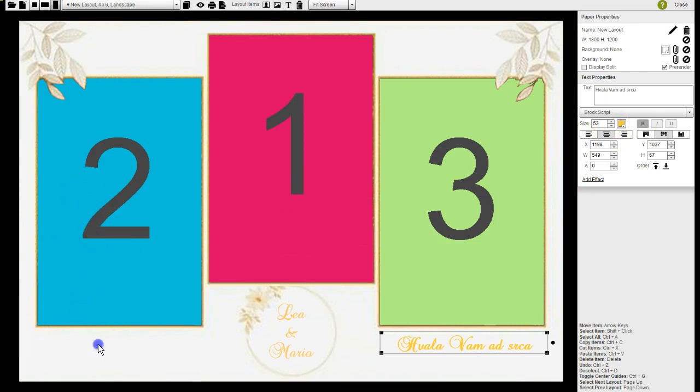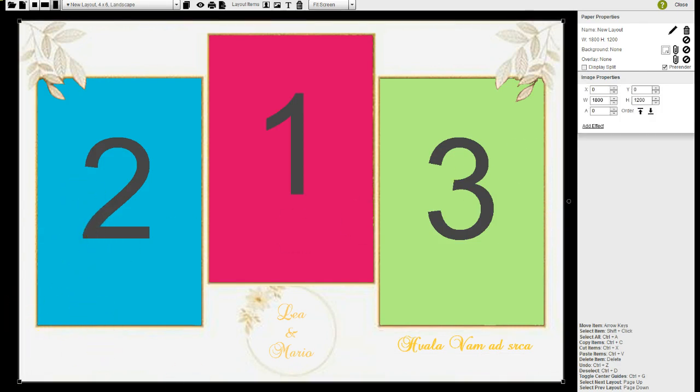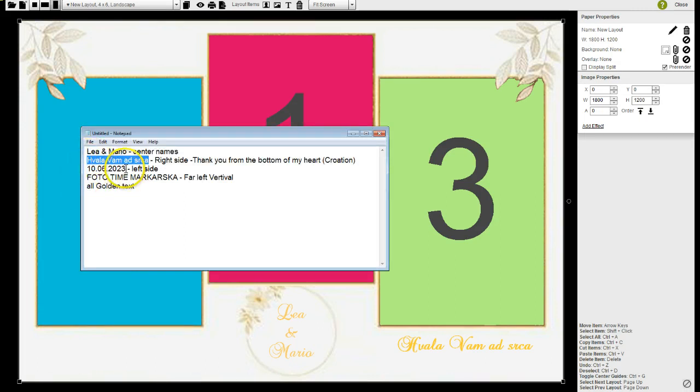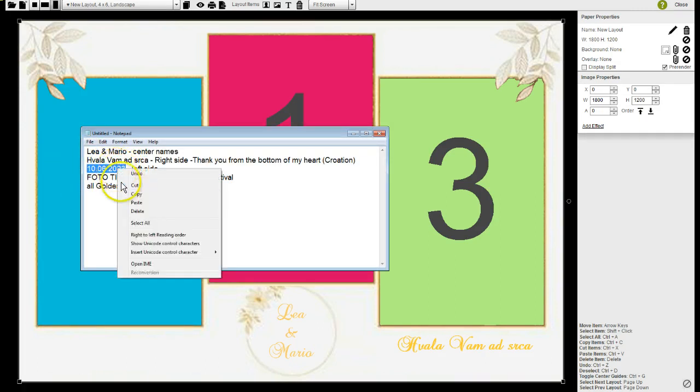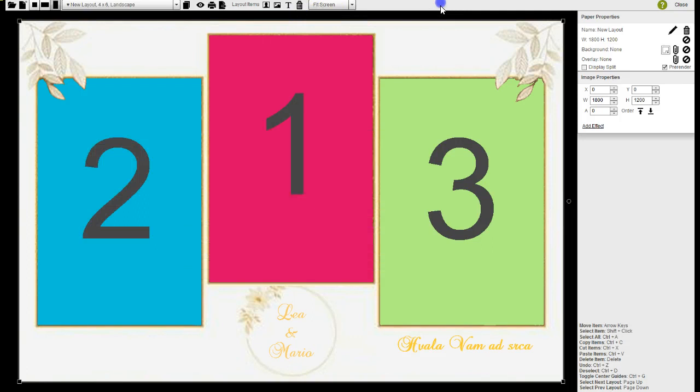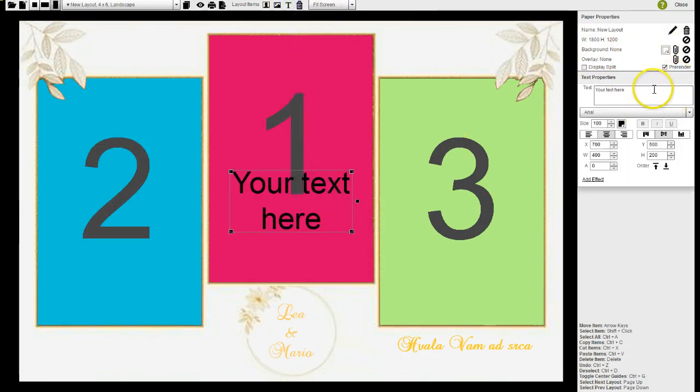You had other text that was over here, which was the date. And the date was 10/6/03. Copy that. Paste that right into the new text box here. Make the box skinnier. Grab the corner. Over to here.